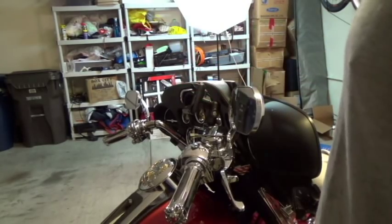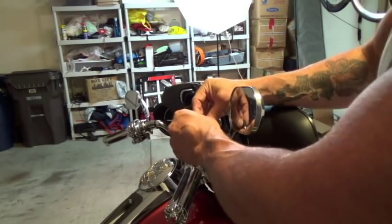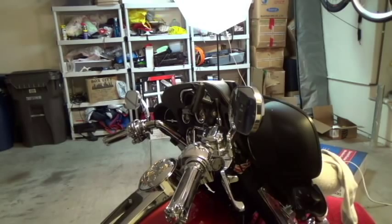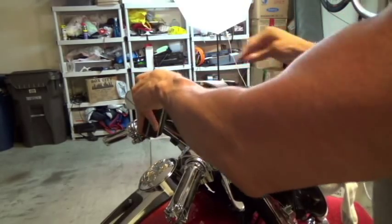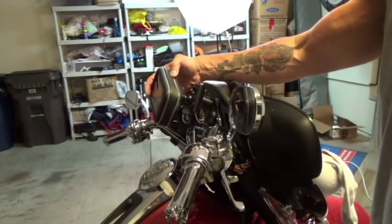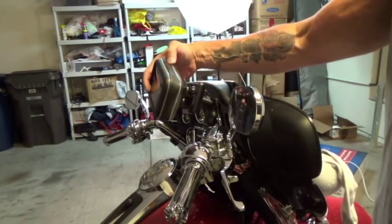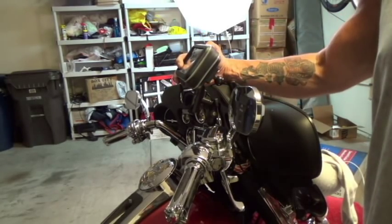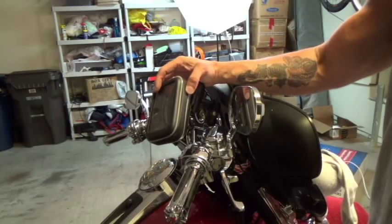I've also ordered and purchased a waterproof case that goes into the ball mount here. I don't have the waterproof case on right now, but this GPS unit will basically be waterproofed and the cable is actually waterproofed inside here as well. It's kind of thick compared to the GPS I got. When I go to Sturgis and there are storm clouds, I'll use it — I'm in Southern California so it's very rare that I'll need it — but I will keep it on my bike and use it when necessary.